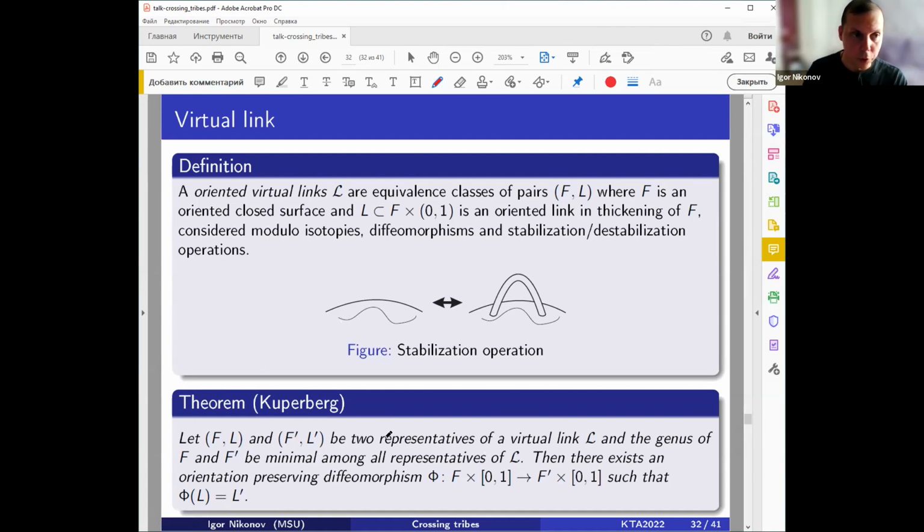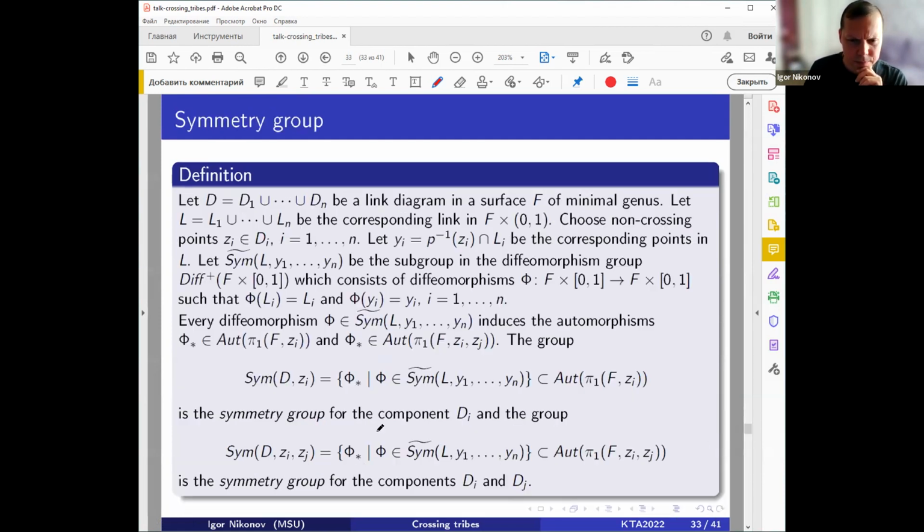And then this homeomorphism of the surface generates some action on the homotopy group of the surface. And if we have some tangle, we have some symmetries, diffeomorphisms that map this tangle to itself, and this gives us some subgroups in the automorphism group of the surface.